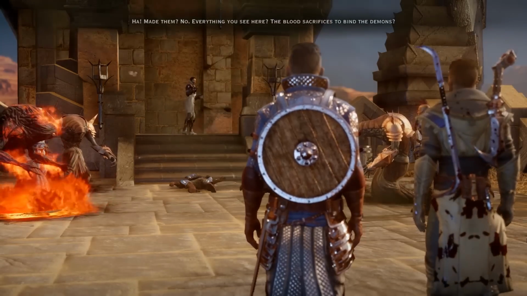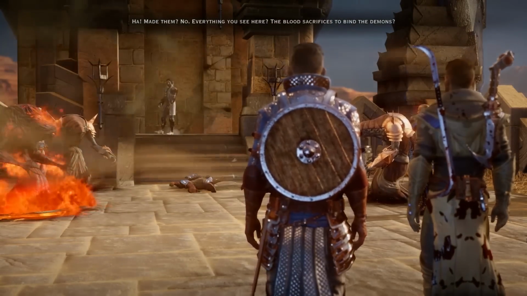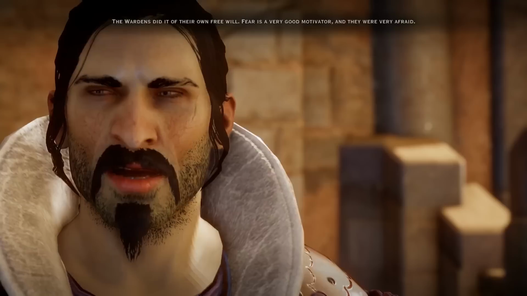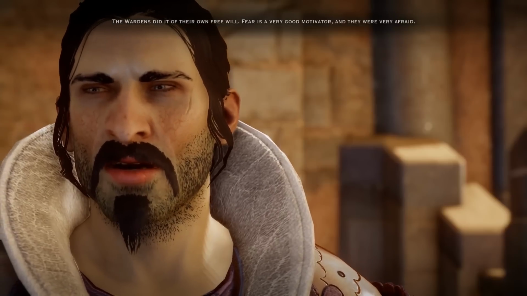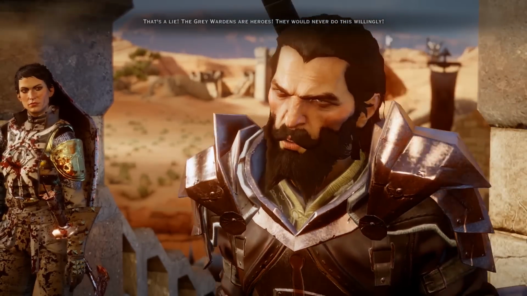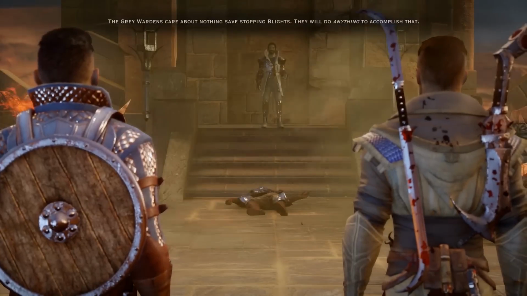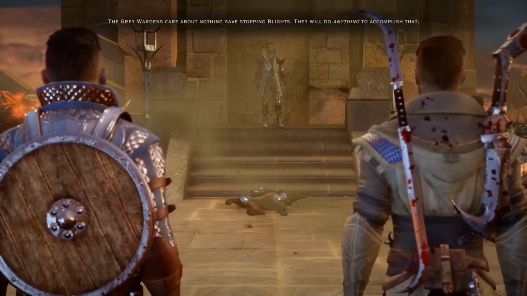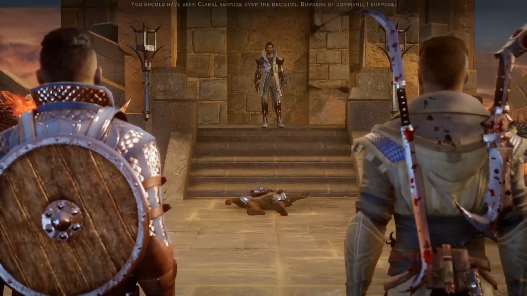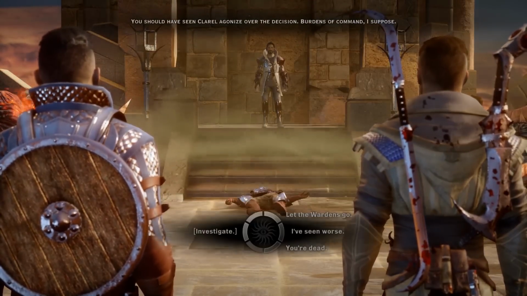Made them? No! Everything you see here, the blood sacrifices to bind the demons, the Wardens did it of their own free will. Fear is a very good motivator, and they were very afraid. That's a lie. The Grey Wardens are heroes. They would never do this willingly. The Grey Wardens care about nothing save stopping blights. They will do anything to accomplish that. You should have seen Clarel agonize over the decision. Burdens of command, I suppose.